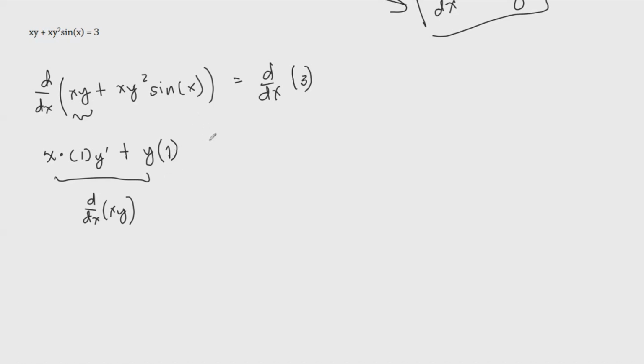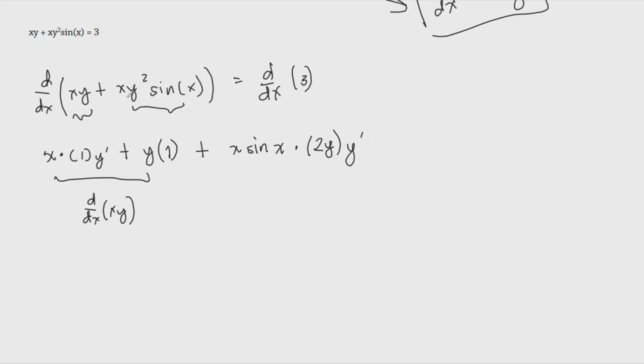And then we proceed with the next one that's positive, and then xy squared sine x. Now this is much more complicated because it is a multiplication of like three functions. But we can take on x sine x as 1 and then y squared. So we have x and then sine of x and then multiply it with the derivative of y squared. That is simply 2y, and then of course we add y prime.